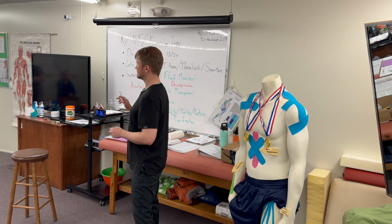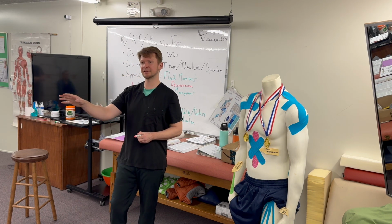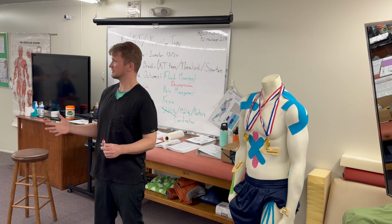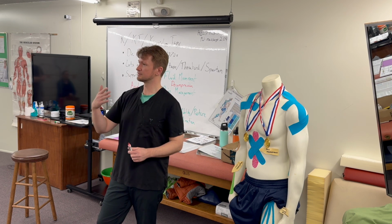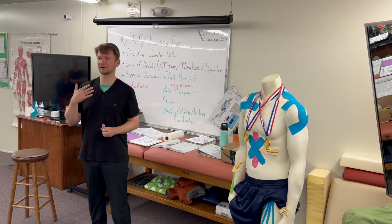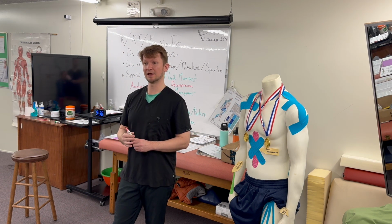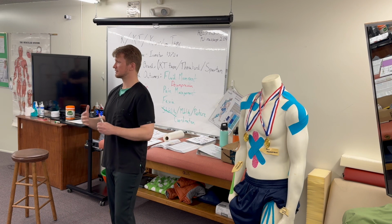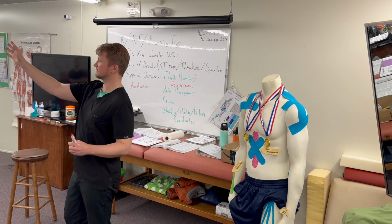So analgesia with manual therapy, when we're using touch and sensation, we can go further and call it hyperstimulation analgesia. Hyper, a lot, stimulation, something. Touch can be just a hold, can be rubbing, can be temperature, all of that. We have to admit on some level that all forms of sensation-related therapy, including manual therapy, massage, hydrotherapy, thermotherapy, all of them in some way are probably working off of a hyperstimulation analgesic process. So there's something about distracting the nervous system by giving it a different sensation to feel other than the pain.